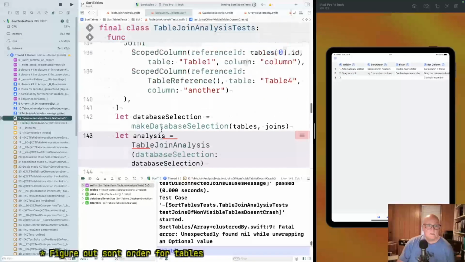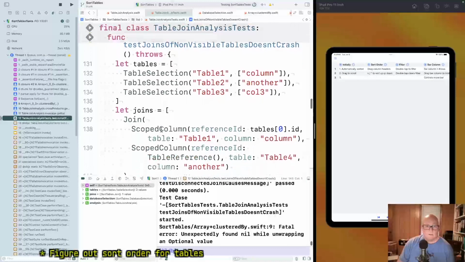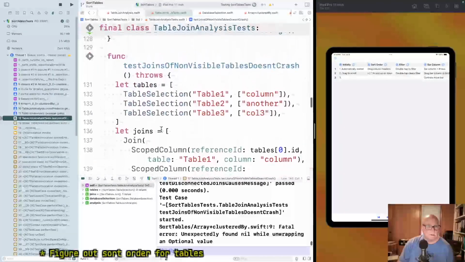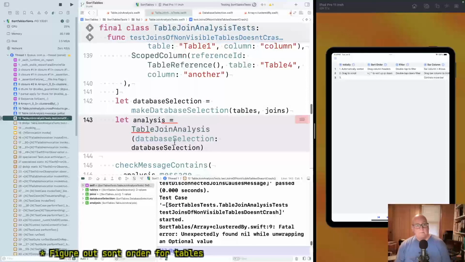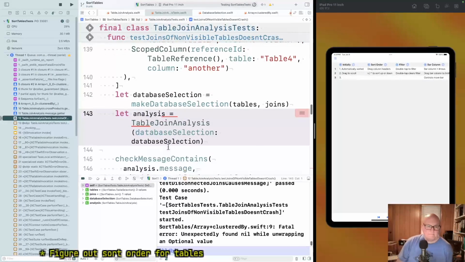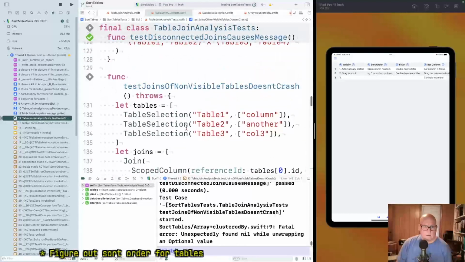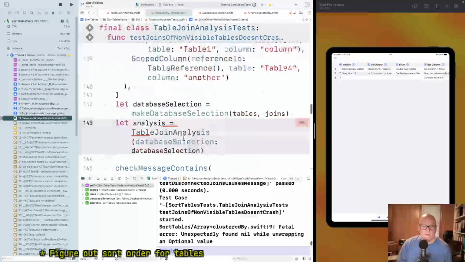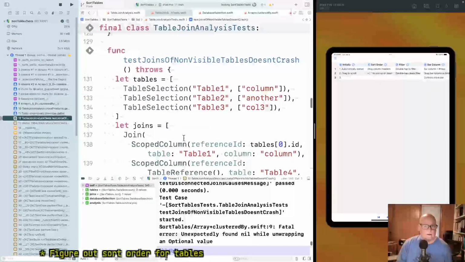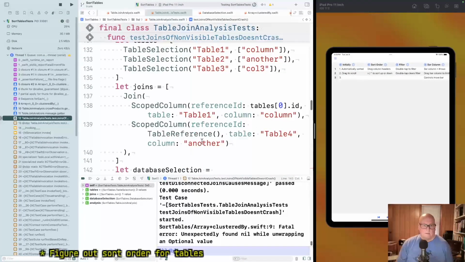Test joins of, we haven't done anything with joins. Joins of non-visible tables doesn't crash. I don't see any non-visible tables. Table 1.